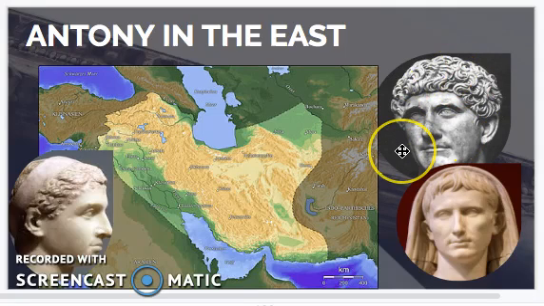So even though Antony does go into the east and does have some wars, in particular in the buffer states that had been controlled by the Parthians, like Armenia, he doesn't have the resources that he needs to fully launch a war into the east, and he hasn't been successful. And so at this point, he gets the aid of Cleopatra, who really does support him with resources, military resources. This is where things tend to go sour, and we have some brewing tensions between the two.